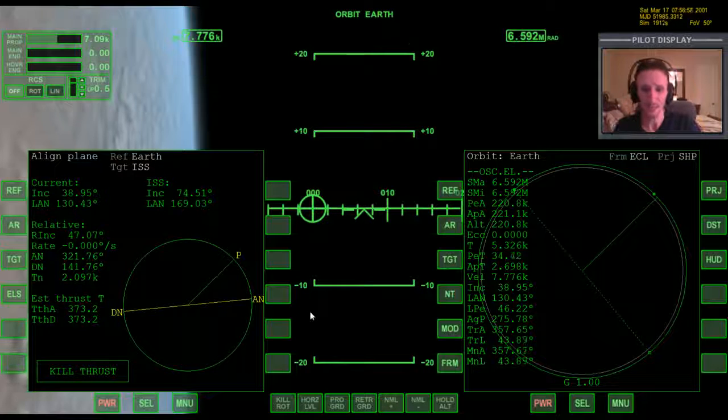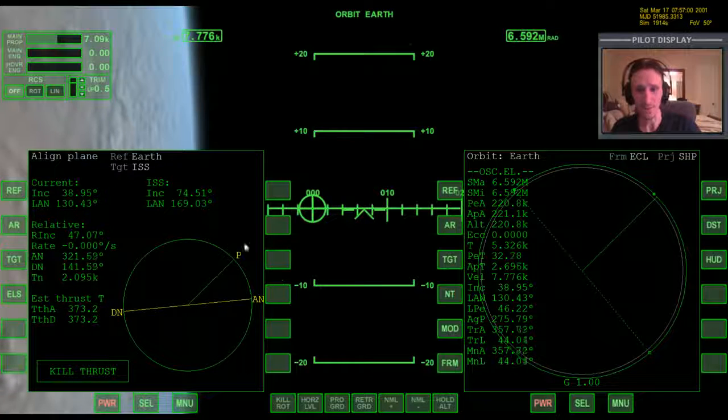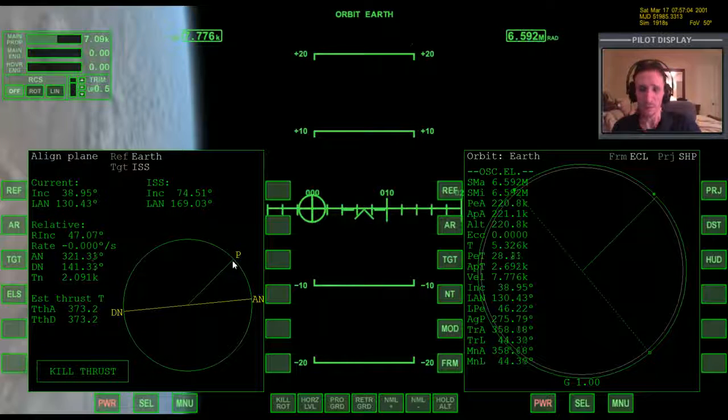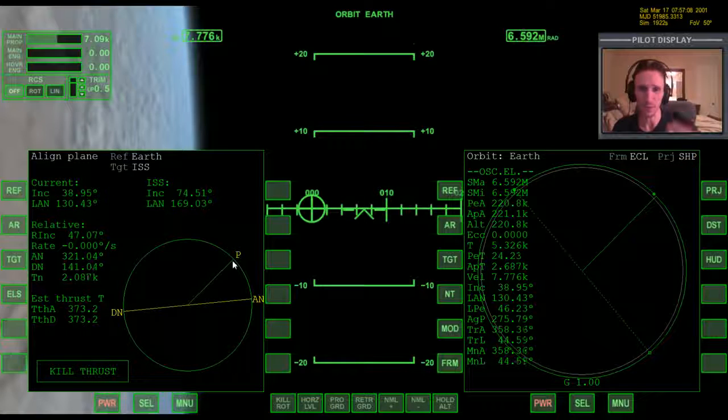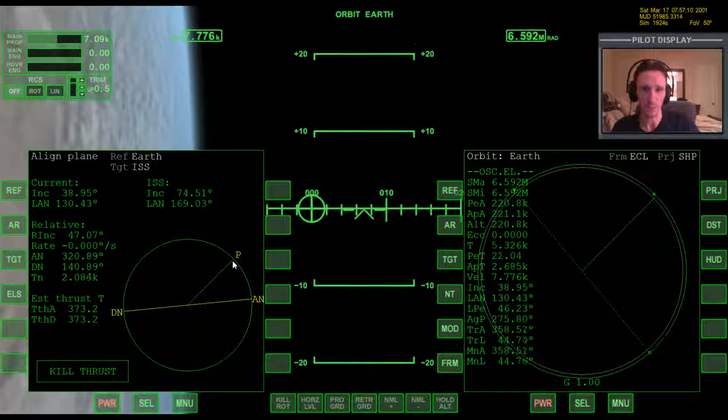And you can still align the plane after you get into orbit, but one thing that you kind of want to equate in your mind is that plane change equals expensive.